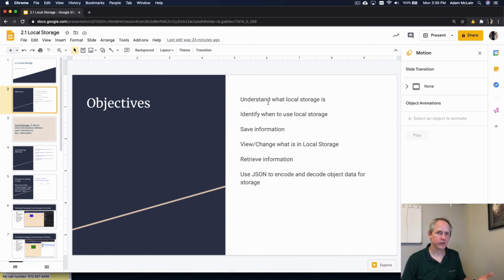Identify when to use local storage, when we want to save that information between visits to the site. We want to know how to save the information, view or change what's in local storage, grab it out of local storage and use it, and use JSON to encode and decode object data, array data in this case, for storage. So that's it. Thanks, everybody.